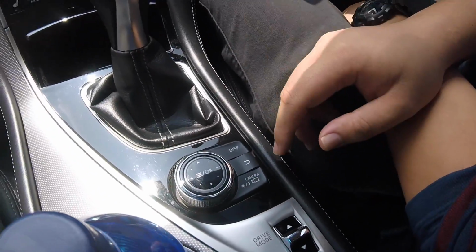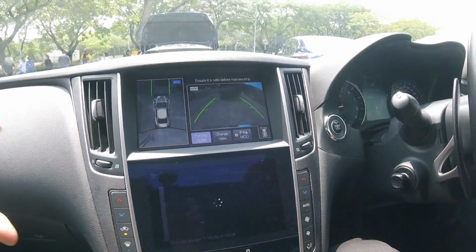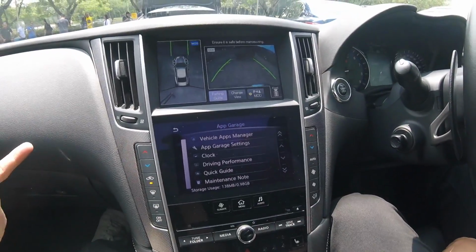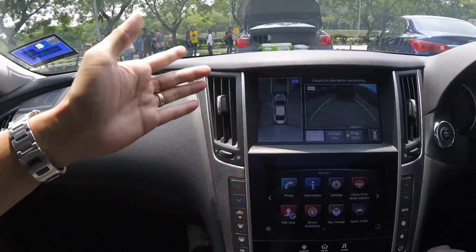Really? Yeah. What's that? This is where the camera is. What if you're reversing, and then you need to look for apps, right? So you can do two things at the same time. Because sometimes when you're doing something and then the screen pops up, it stops you from doing whatever you're trying to do. I was in the Volvo traffic jam that day, the T6. Whenever something gets near to you, it will pop up the 360 camera. So you were operating something else, and then some motorcyclist just stops near you, and then pop, it pops up the screen, and the guy kind of forces you to look at him while you're doing something else in a traffic jam. So I guess that's why this is here.